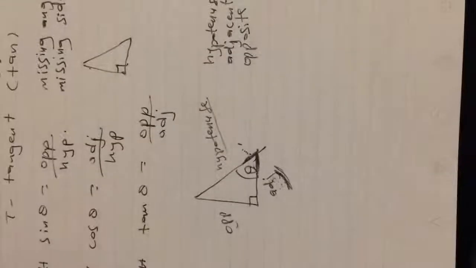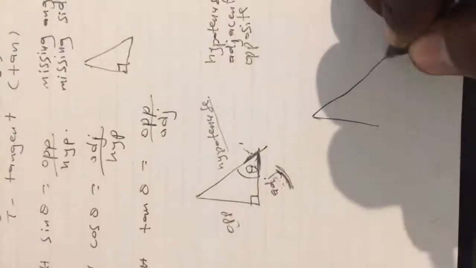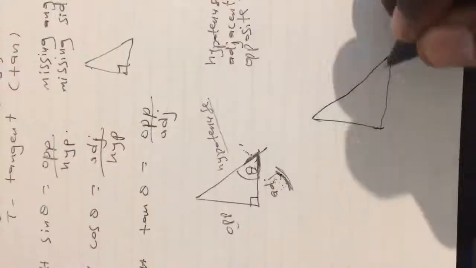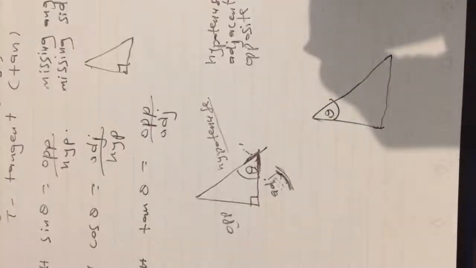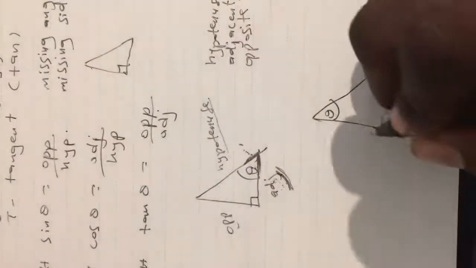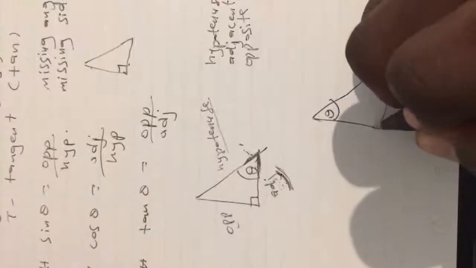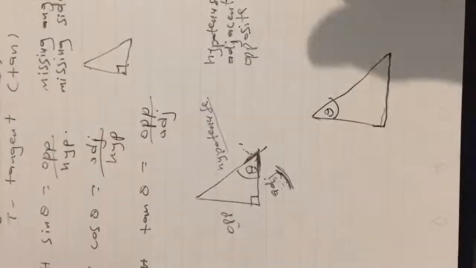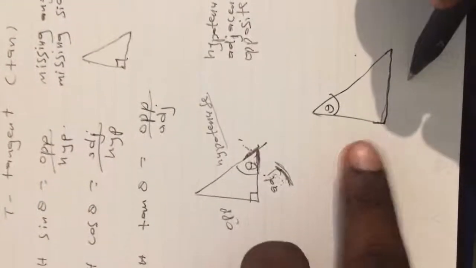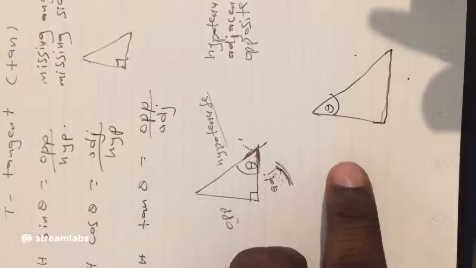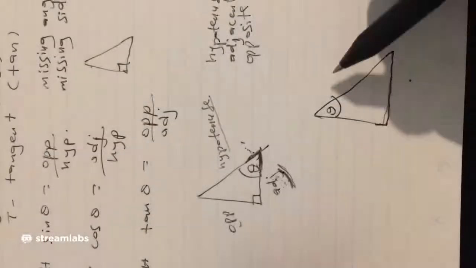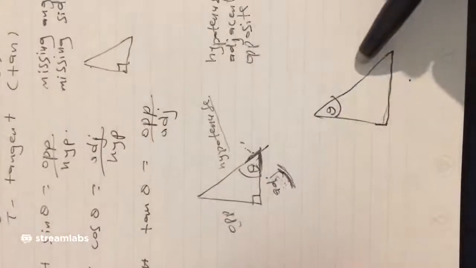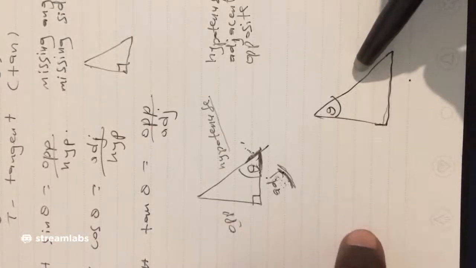Now I'm going to give you one on your own to label. Once you can label them, I think that's the hardest part of this topic, trig ratios: labeling the sides. Alright, so where is the opposite side? Is it over here, or is it the base, or is it the height? For this triangle right here, where is the opposite side? Guys, where's the opposite side? I'm waiting on your messages.